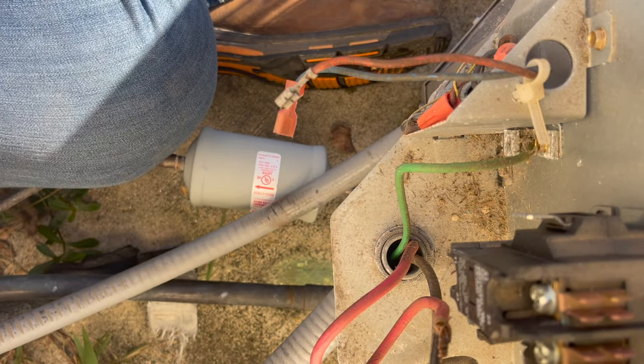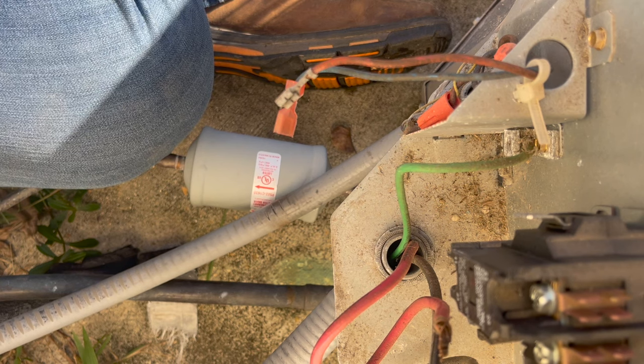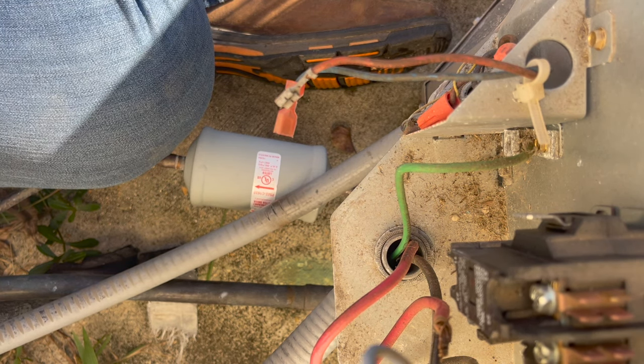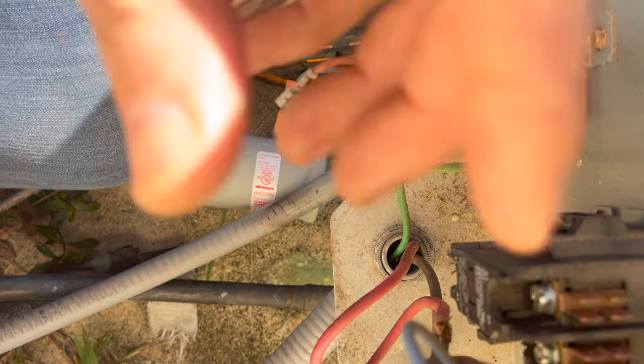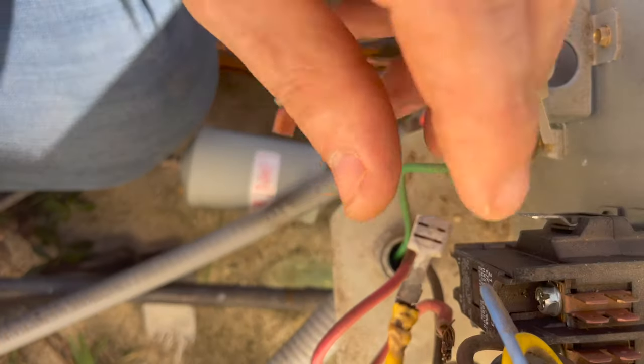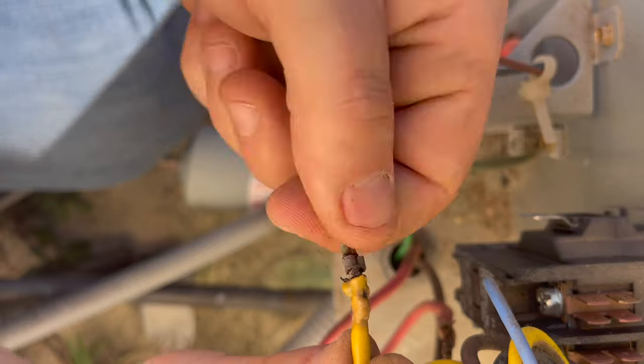It's starting to burn. That's coming off the capacitor. I'm gonna have to fix that. Ooh yeah, it is burnt. Look at that. That, yeah, we got to fix that.